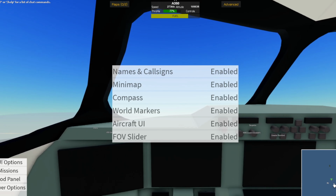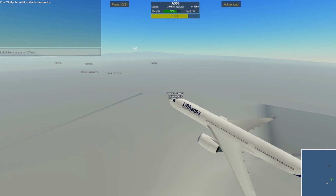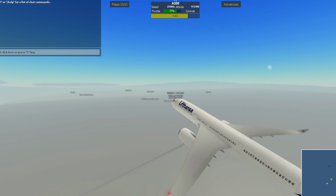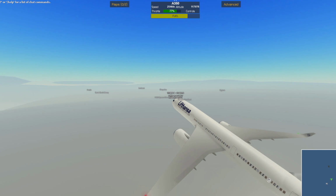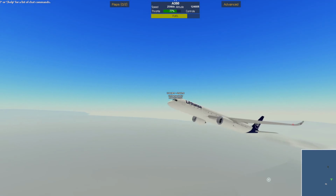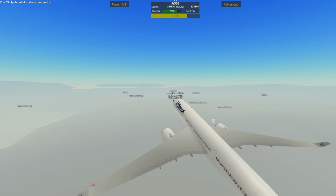Right, let's see what we've got on the minimap. In fact, we're actually more near Greater Rockford. Yeah, we're just passing under Greater Rockford. So Perth is actually across the map. So technically, I could go to 13,000 feet, and we can settle there. We can take a toilet break and everything. Well, just get rid of this minimap for a little.